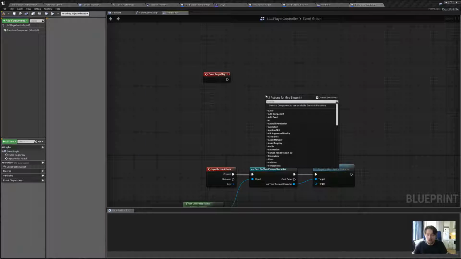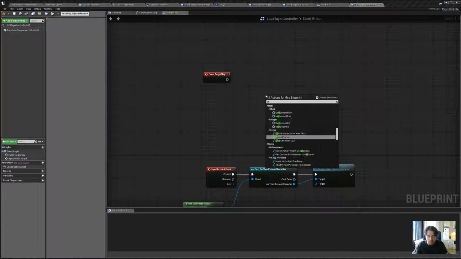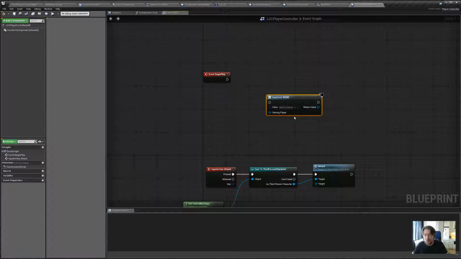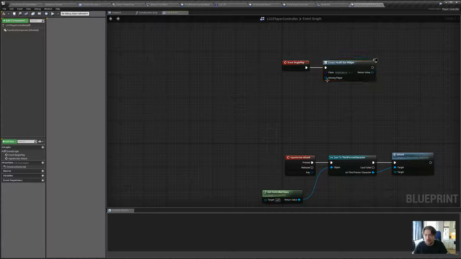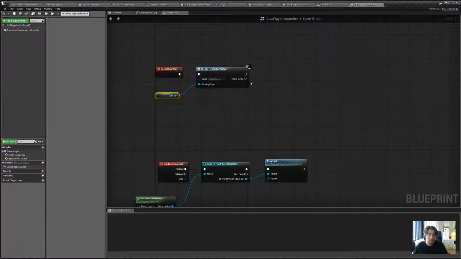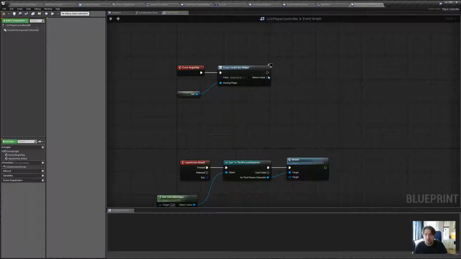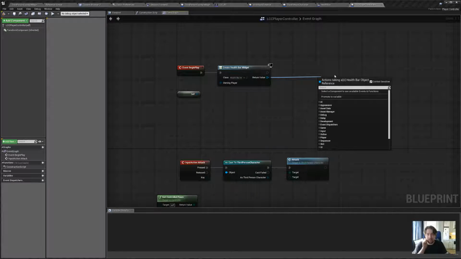No, that's not the one. Yeah, let's create widget first. The name of the widget is health bar, of course. Just like that. We are the owning player, of course. Owning player is a controller reference, and it's really useful. I'll show you in a minute. And after we have this guy going on here, we can add to viewport.